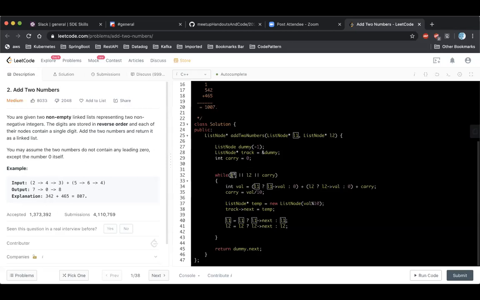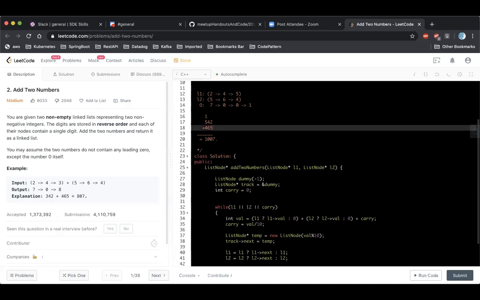Okay, let's make it like this. Basically, L1 is not null, but L2 is null. So what I want to do is go to the next condition only if that is not null. Otherwise, it would hit the null pointer exception. We don't want to move forward.